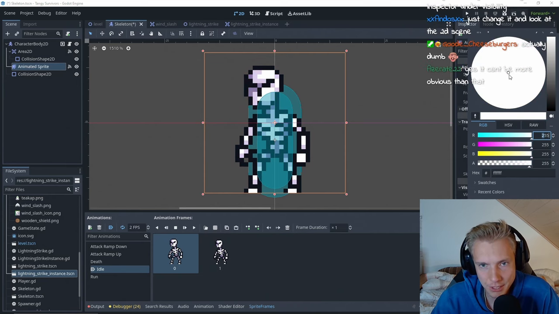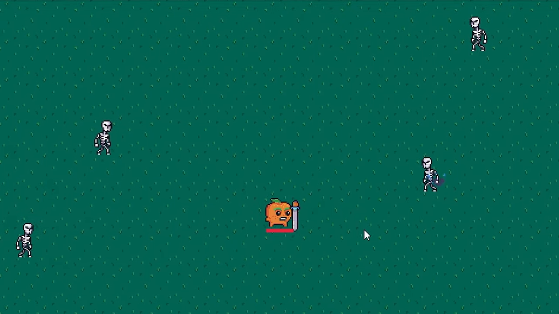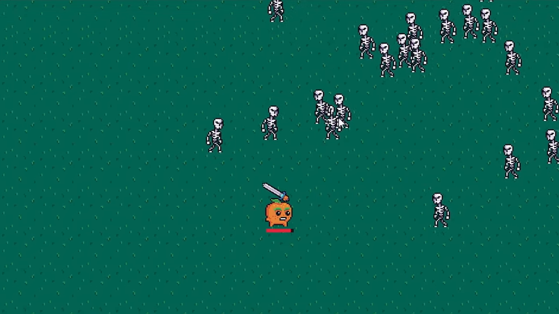In addition to making the enemies faster, I also played around with their color. I wanted to make it so that when they are hit, they flash for a fraction of a second, indicating that they have been damaged. I think I like it. I like it a lot.